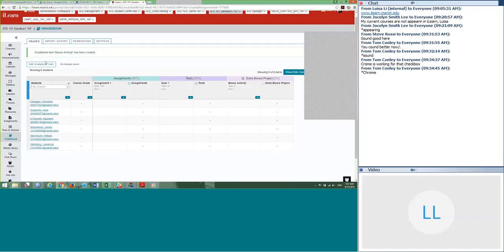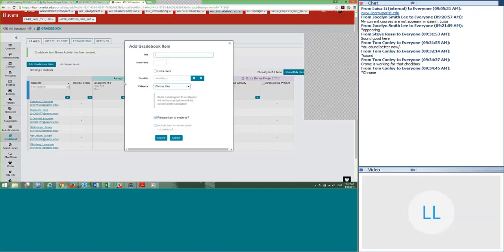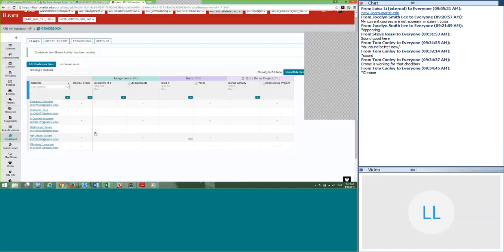Second, click on Add Gradebook Item, get this window, create all those individual grading items, and click Create. Then you are set. You can now put all those items here and make it work. That's basically it. So you have your gradebook.